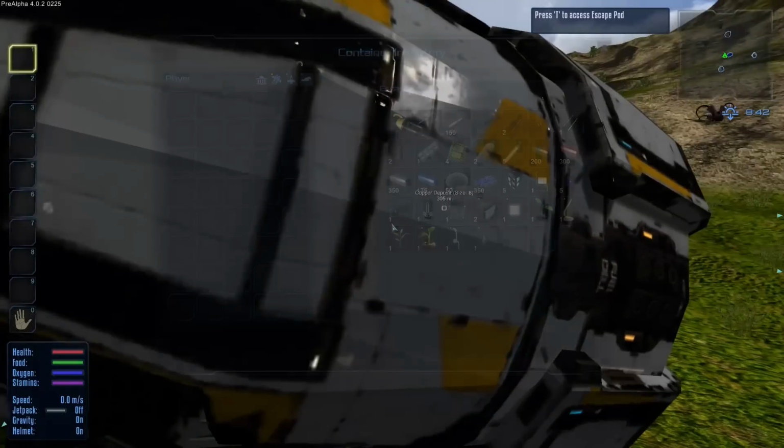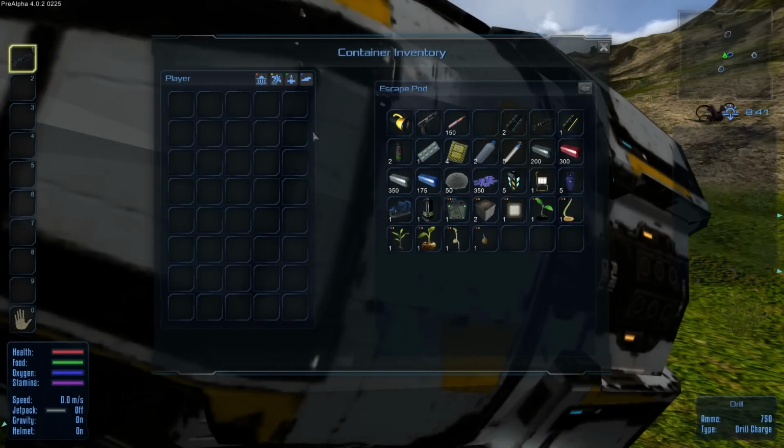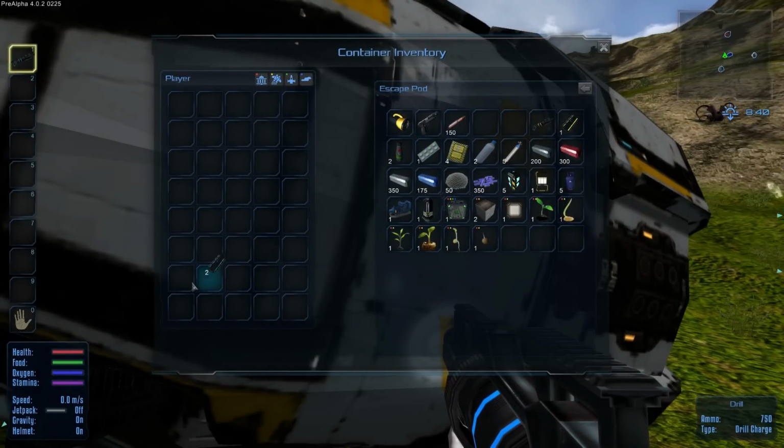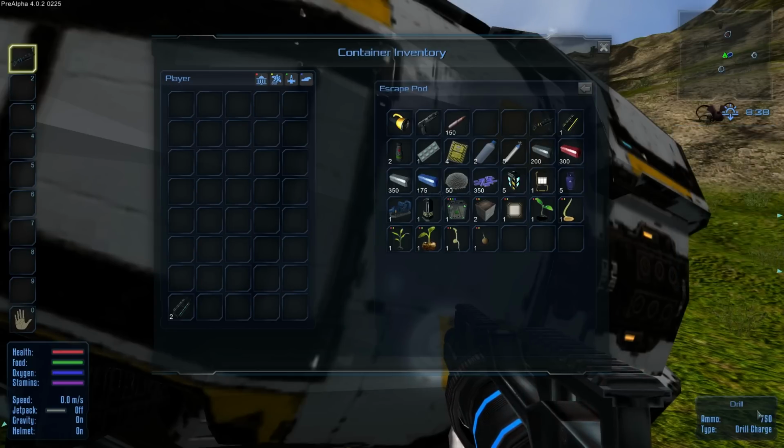Okay, how are you going to mine them out? Well, you're going to take this thing right here, the drill, and put that in your hotbar, and then you are going to take drill charges. The drill comes with 750 ammo, you can see right here on the bottom right, but you have to replenish it with drill charges.